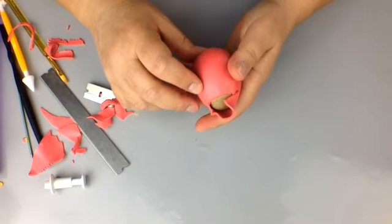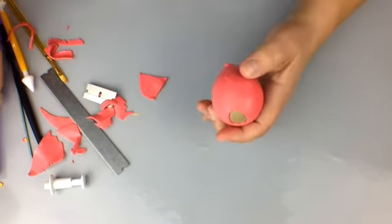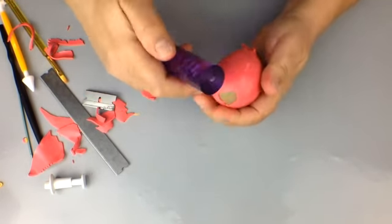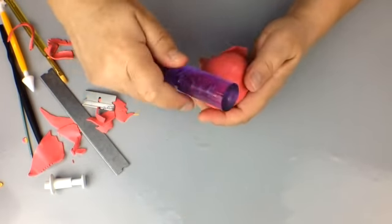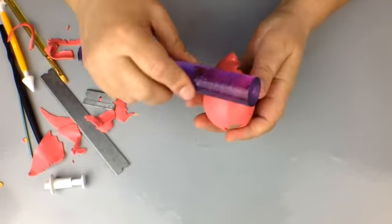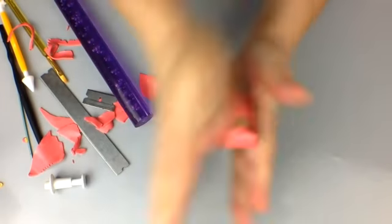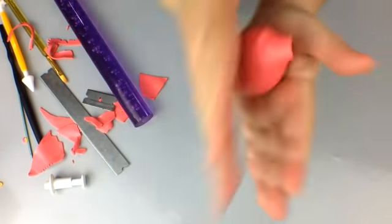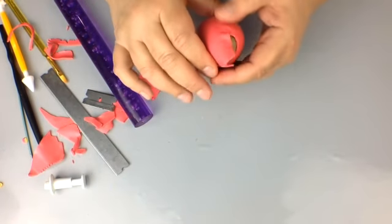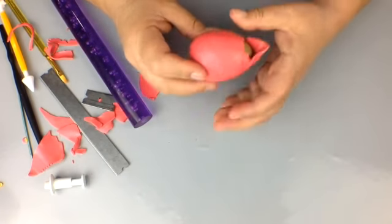Now, by having this open space on the bottom, I think it's going to allow me to push out more of my air pockets towards the top. So I'm going to use my rod to go over it to push out any air pockets. This is before I completely close it up. And you can use your hands and roll it in your hands to get it smooth. Once you have it smooth, you can see better if there are any air pockets or anything that needs to be fixed. And this looks pretty good.